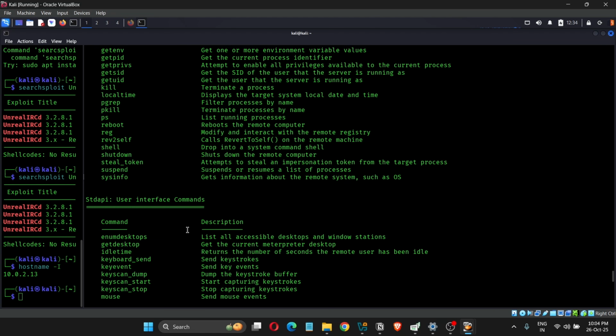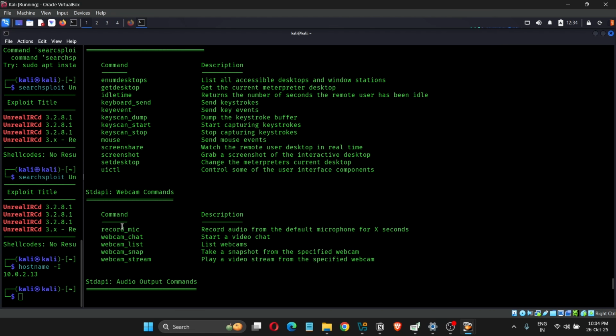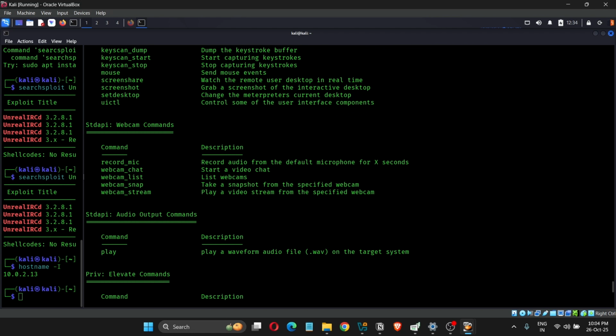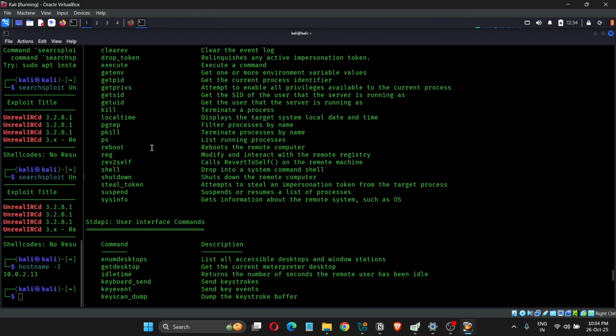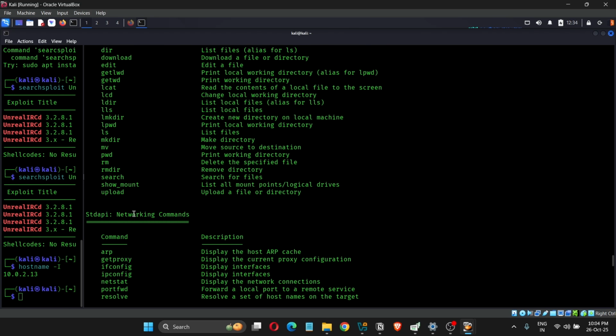And the interesting thing is, I'll show you keyboard events. You can take screenshots as well. I'll show you how we can take screenshots. It should be written somewhere in here.